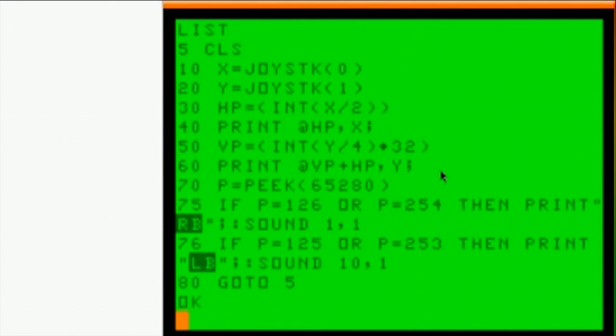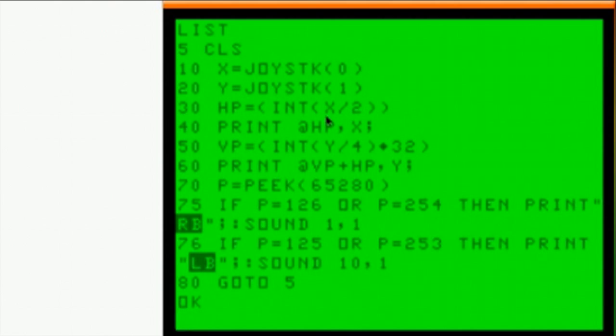The program is very similar, where I read the X and Y coordinates. However, what I'm doing here is looking for a horizontal position. Now, what you have to realize is that the joystick goes from 0 to 63, and horizontally on my screen I've got from 0 to 32.